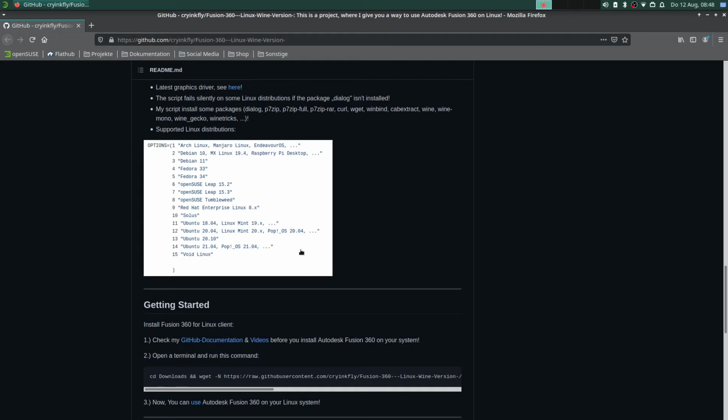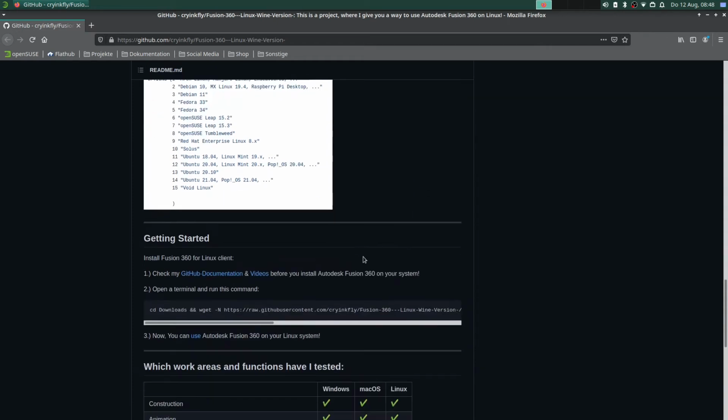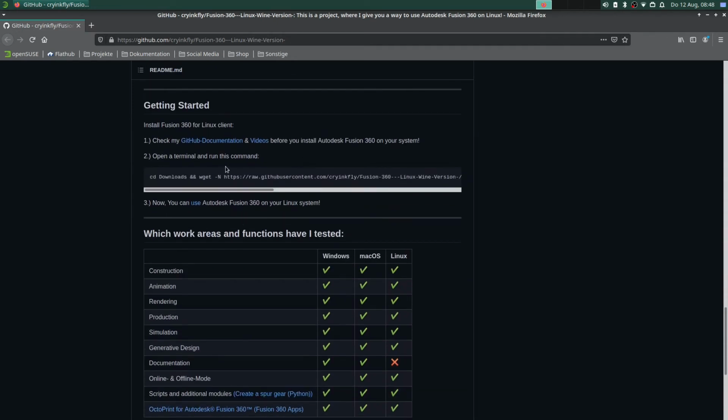Yes, this one here. Okay, and then it's very important that you check my GitHub documentation and my videos on my YouTube channel before you install Autodesk Fusion 360 on your system. Okay, this is very important for you. So the second step is to open a terminal and run these commands.